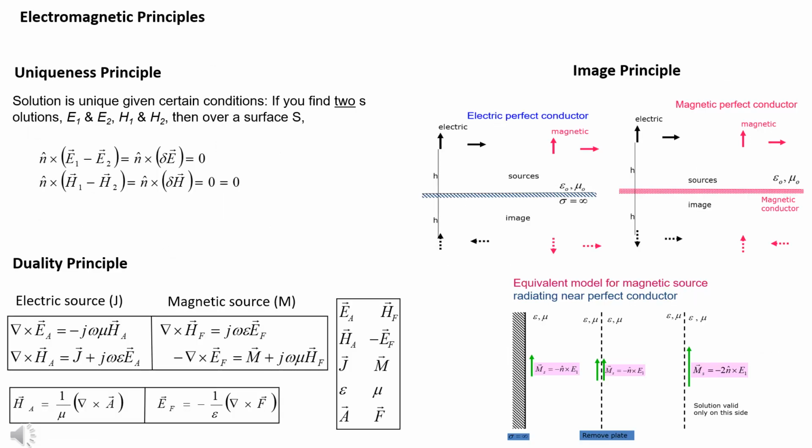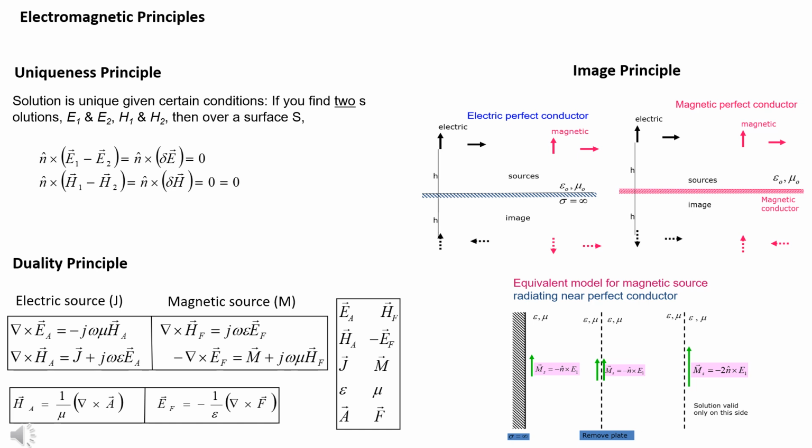Now that we've covered the fundamental boundary conditions, let's move on to a critical concept in electromagnetics: the uniqueness theorem and the duality of electromagnetic fields. On the left side of the slide, we see the uniqueness theorem, which states that if the boundary conditions and sources of an electromagnetic problem are well defined and satisfy Maxwell's equations, the solution to the fields within the region is unique. This is a powerful result because it assures us that the fields we calculate, given the correct boundary conditions, are the only possible solution for that scenario.